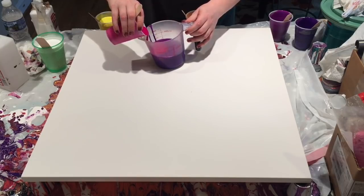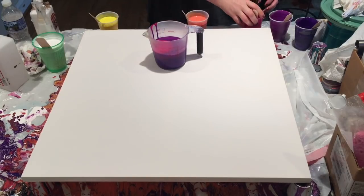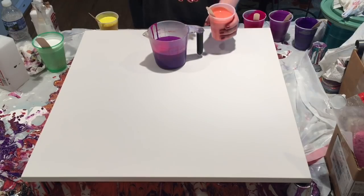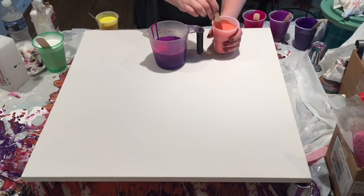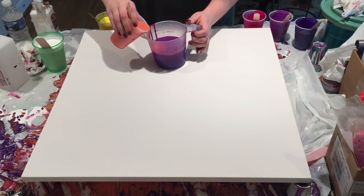This paint is mixed to a very, very thin consistency. When I pull the stick out and the paint drizzles off, it disappears. It does not form a mound on top of the paint it's falling into. It just immediately blends. I'm pretty sure that I mix this to the absolute thinnest that you can get it without breaking the chemical bonds, the polymer bonds.